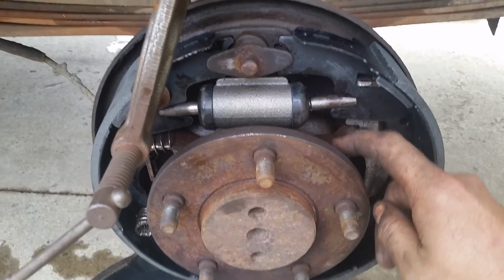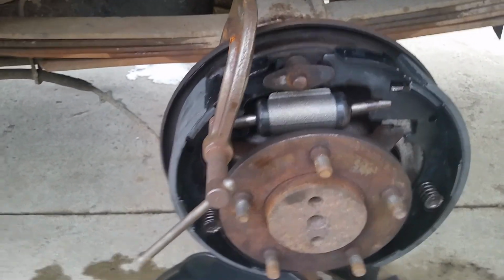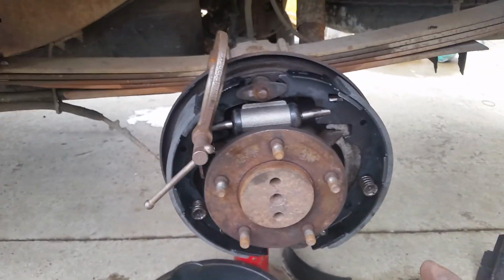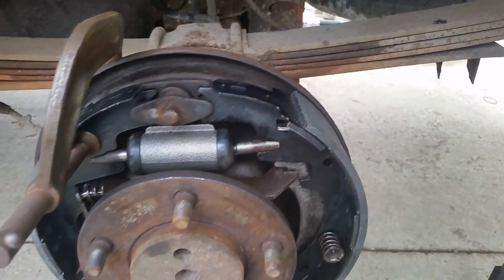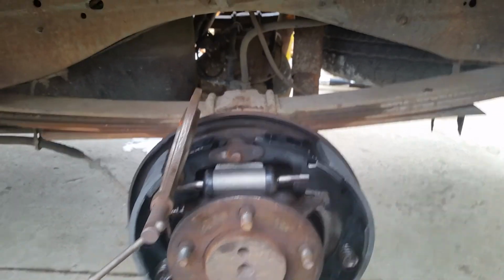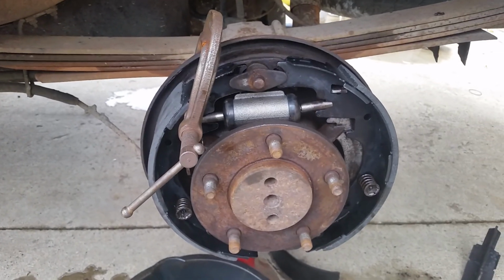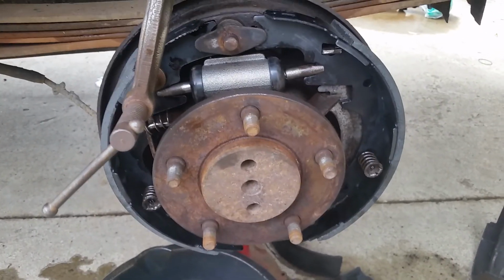Same thing with some of the parts. I clean them off and soak them in PB Blaster and then clean them off, because you don't want any kind of oil or excess grease getting on the pad surface or even soaking in between the pad and the steel, because that can cause it to delaminate. So you gotta be very careful about using any kind of grease or oil on brakes for that specific reason.